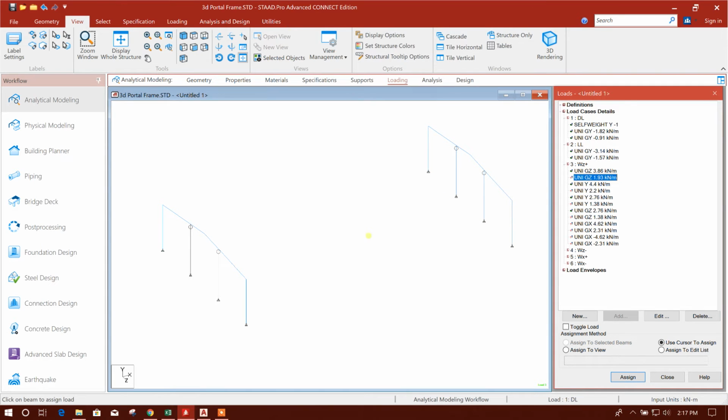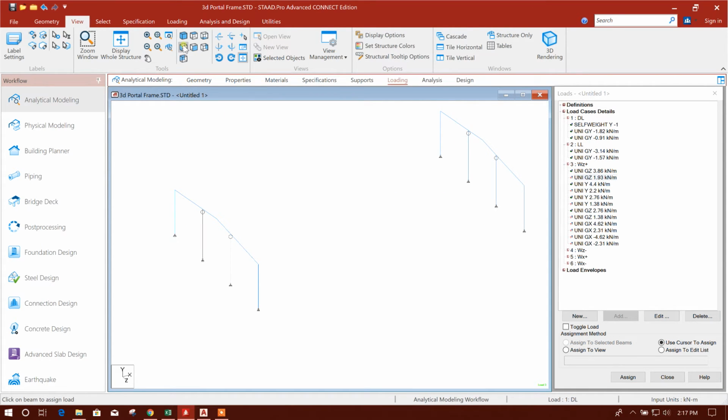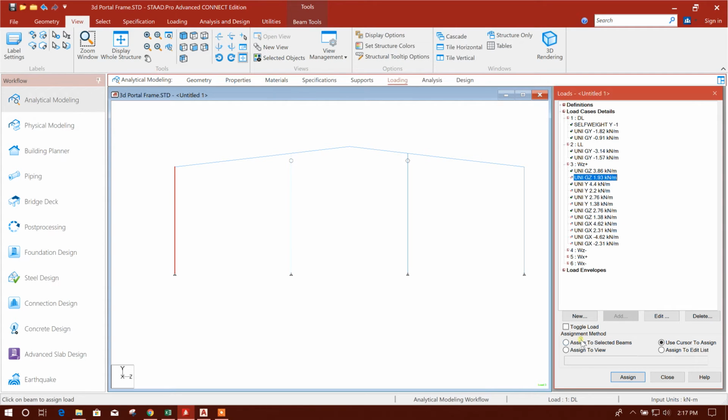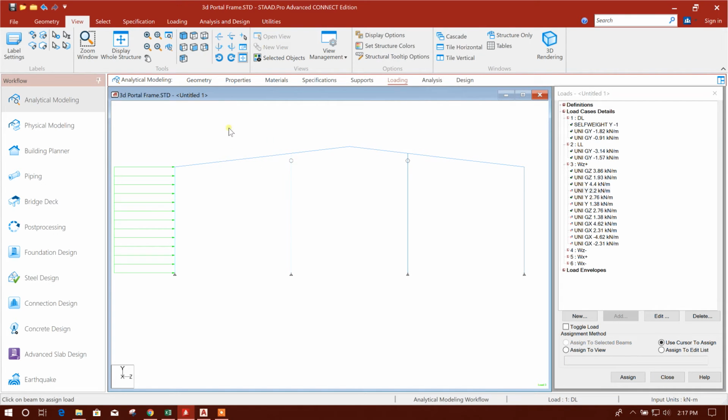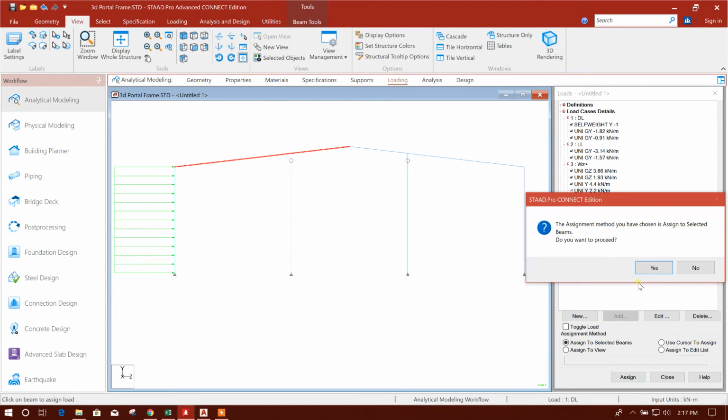wind load, this is GZ, global Z axis. For this side one, assign. Yes, then for windward roof, we'll select this one, control select, and then assign to selected beam, assign.